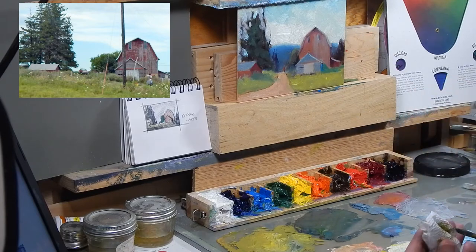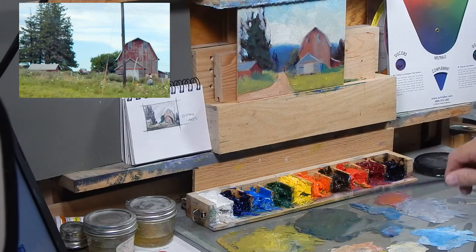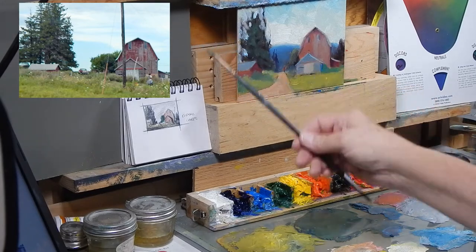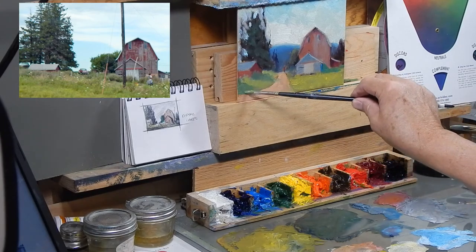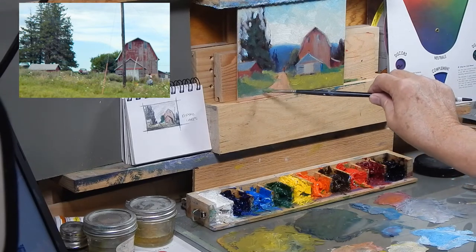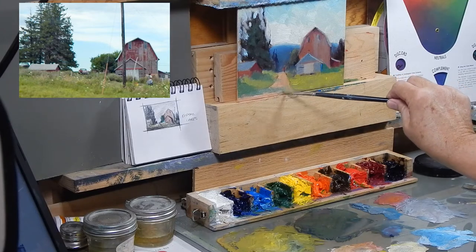I always like to throw in, let's say from the side here we've got some other trees, and so they're casting some shadows across the road as well.